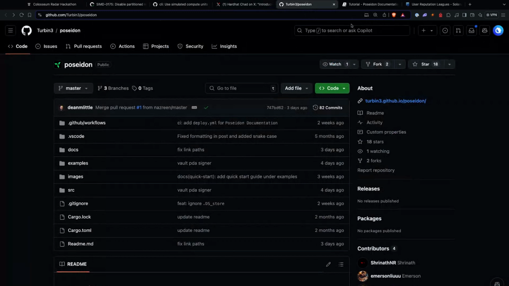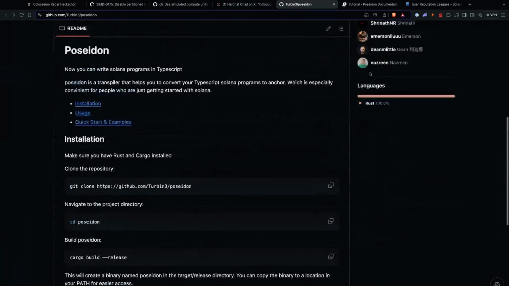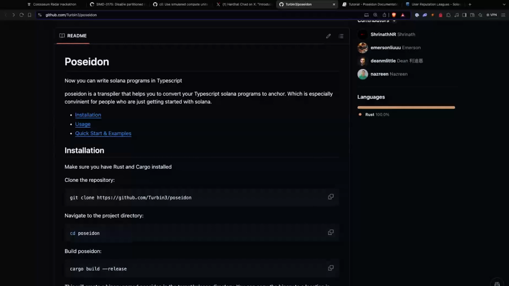Then we've also got Poseidon from the Turbine team. This is a new endeavor to take the idea of writing Anchor smart contracts, but write them with TypeScript. There are a lot of JavaScript and TypeScript developers out there, and they can write Solana programs natively with TypeScript, and it transpiles them into Anchor code, which you can deploy on the network just like normal. This is a really cool experiment too. Looking forward to seeing what people create with these. Especially with Poseidon, hopefully it'll get more developers interested in Solana and hook them into the Rust side. That's at least my goal. It's the gateway framework. Yes.